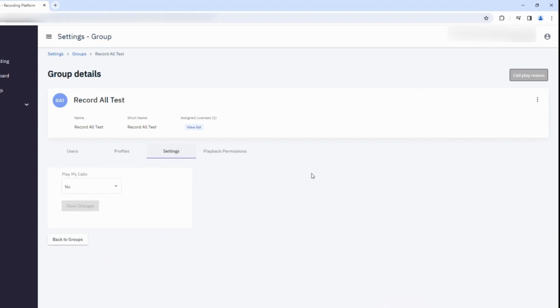The next feature here is a setting. Now, this is important because we have the ability to assign people to listen to their own calls through users, which can be pretty cumbersome if there are huge groups of users. In this case, if people are in this group and you apply a yes to that, it will mean that everyone in this group has the ability then to listen to their own recordings. But remember, they do need a role to be able to log in and at least access the call listing page.